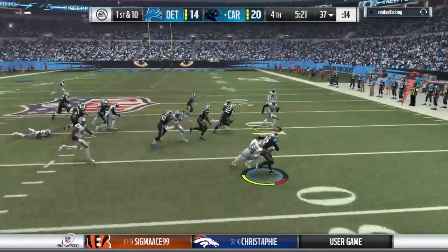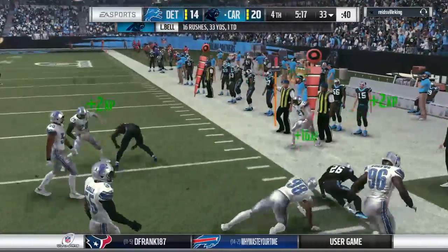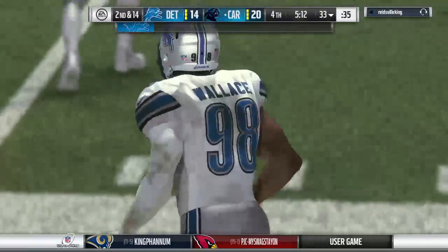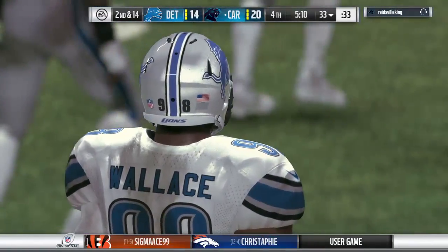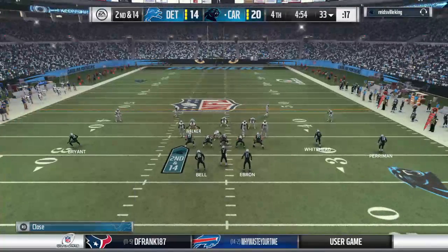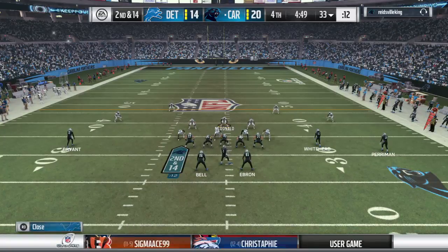They'll pitch it out to Bell. Shrugs the tackle. Nice. And he went nowhere. Well, he went backwards, back to the 33. That's going to go as a loss of 4, and it'll be second down. And in this situation with the lead in the fourth quarter, they like keeping the ball on the ground, I'm sure. That's just smart football, but you know the defense has to know it as well. They've got to stop them here.